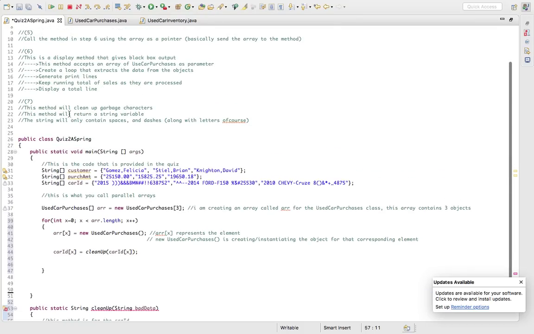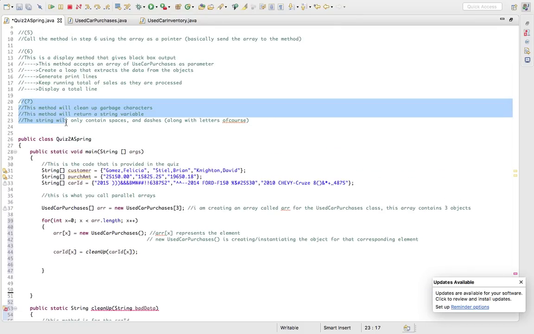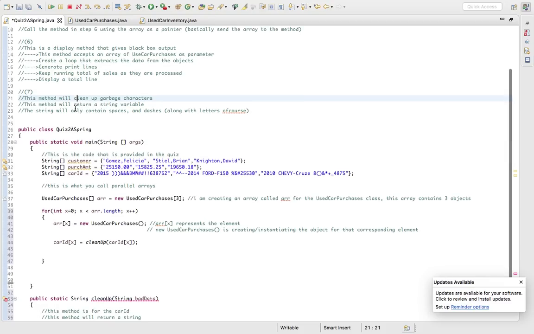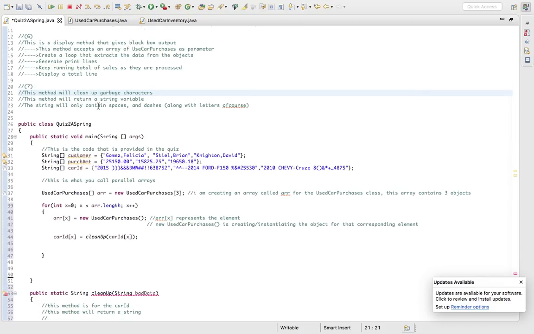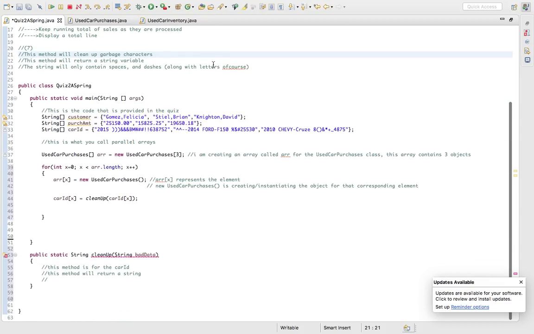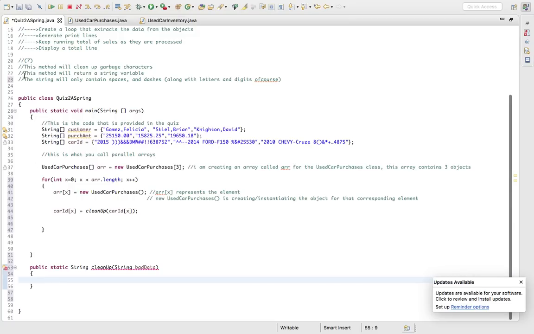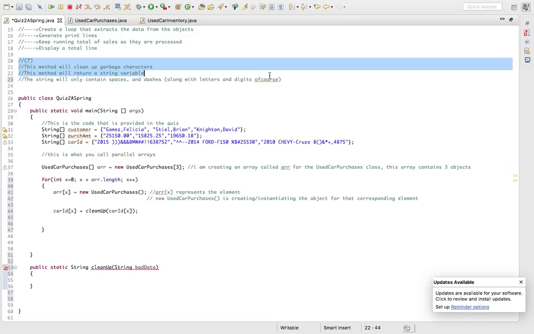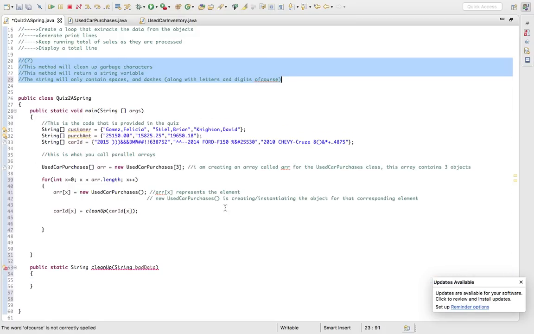And now that I think about it, I wrote it up here. This method will clean up garbage characters. This method will return a string variable. This string will only contain spaces and dashes along with letters and digits. Okay, so refer to number 7, but whatever. I'll just copy it.